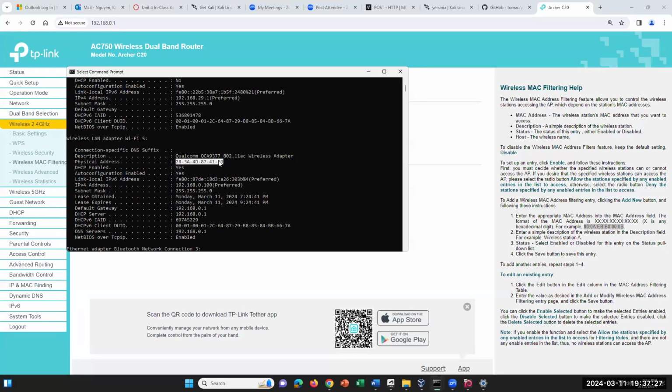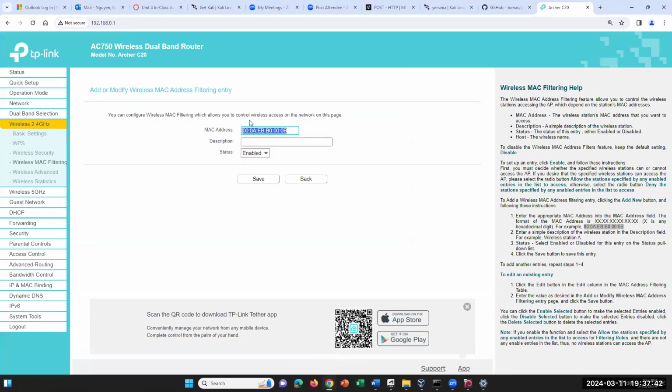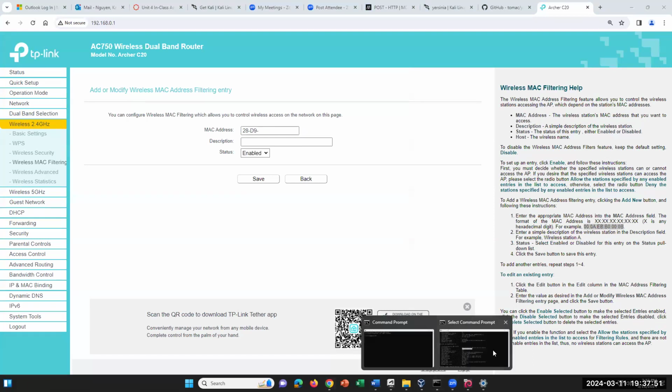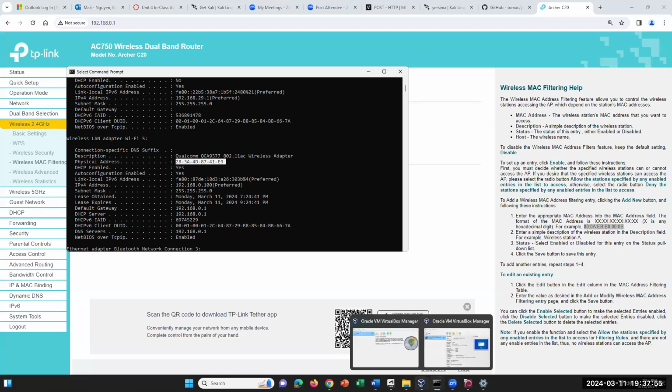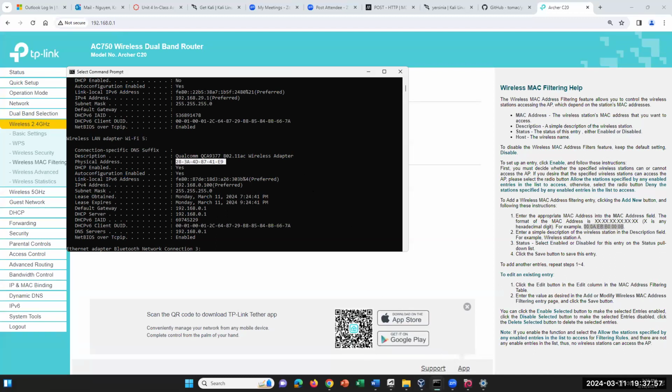Yeah, it doesn't like the colon. It has to be dashes, I think. 3A, 4D, 87, and so on.